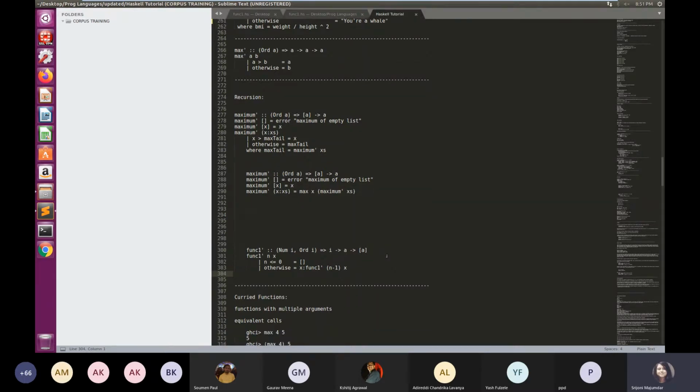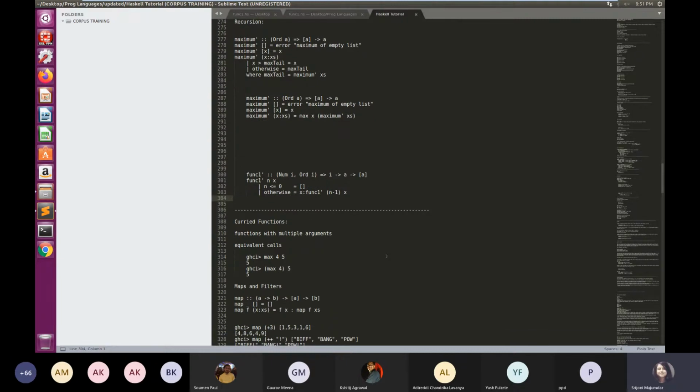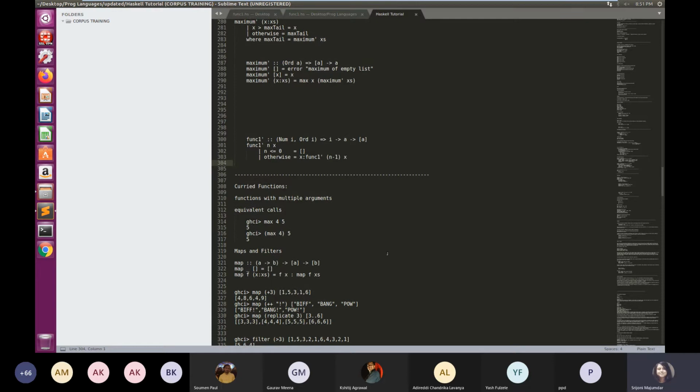Now we'll get on to curried functions, basically. For curried functions, you have to understand the order of evaluation. I think currying has already been taught by Sir. It's just a few examples I've given here, like max 4 5. How do you actually get the order? You just take up the first argument, evaluate it, and then take up the next. It's just an example, so I'm not getting into the concept, just how it is used in Haskell.